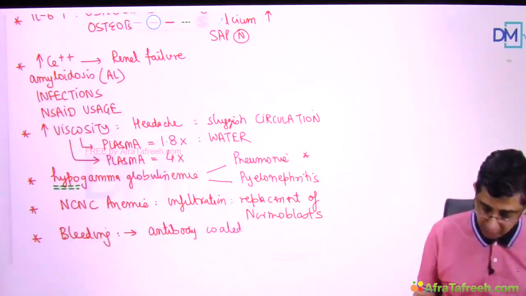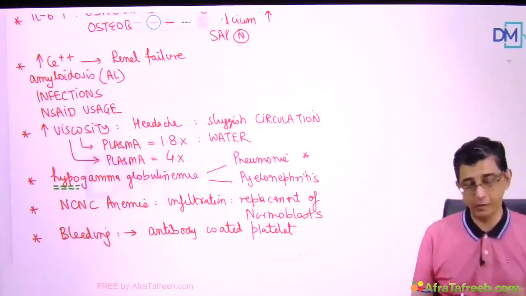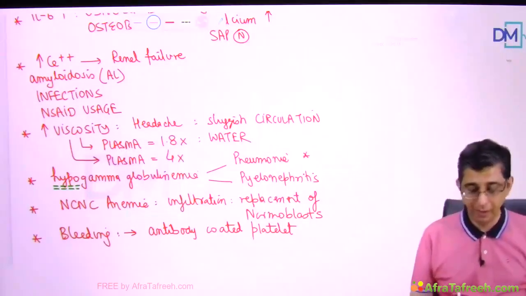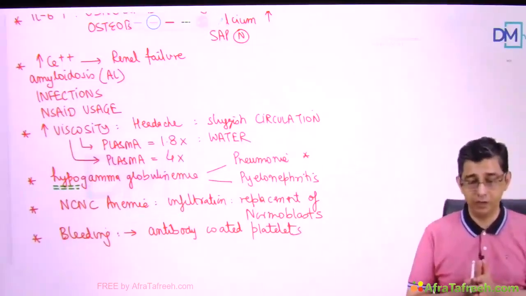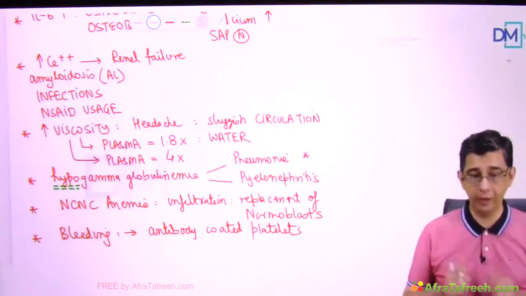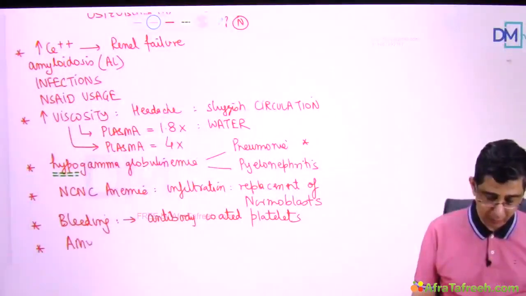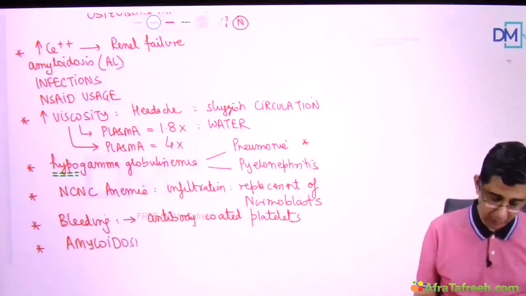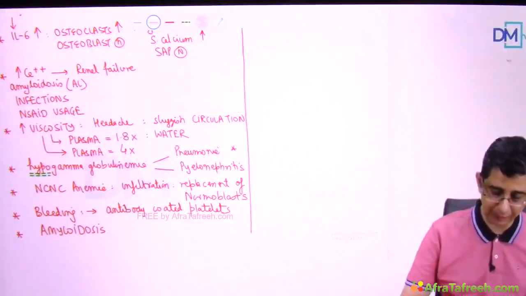Two very interesting statements are given in the new edition of Harrison. One, he has mentioned that light chains in the urine are less than 10, and higher than that indicates multiple myeloma. And second is antibody coated platelets in this condition, which highlights the malfunction of the platelets and a prolonged bleeding time in patients of multiple myeloma. Plus, obviously these patients would have amyloidosis, which can contribute to manifestations like carpal tunnel syndrome. So these are the pathological reasons why patients come to you. We can just correlate this with the clinical aspects.